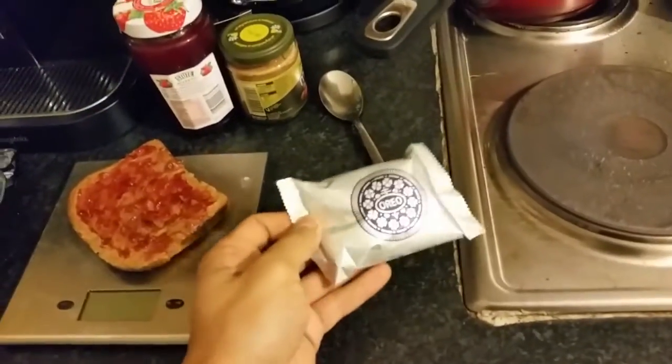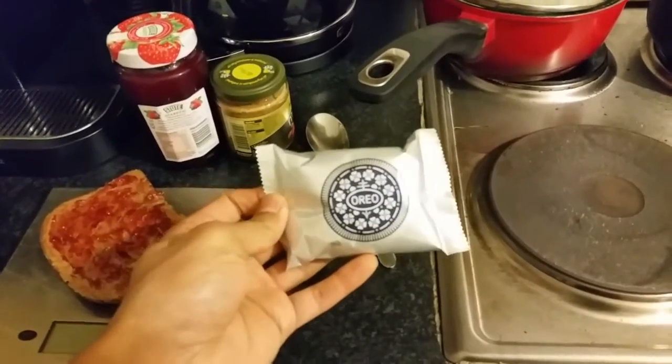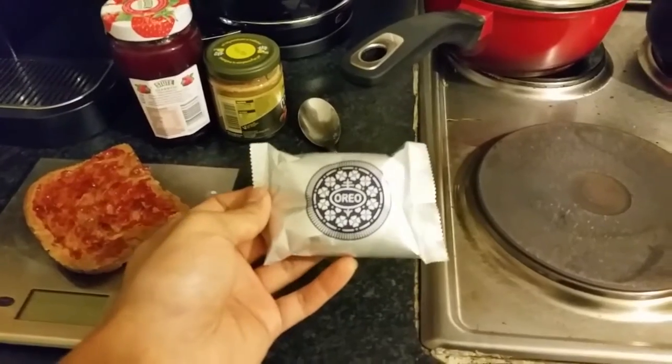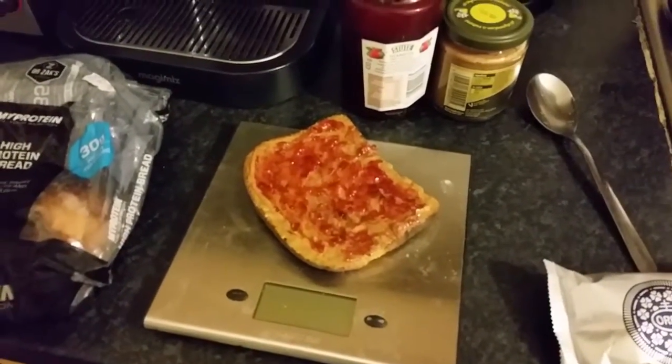So I have my last meal of the day, you could call it a snack, and it's the beauty of doing flexible dieting. I'm eating something which is absolutely delicious, fits into my macros, and is a real treat. I have here, and if you guys have seen my video in the past, one of the greatest creations of all time, which is this Oreos ice cream. Absolutely love this.